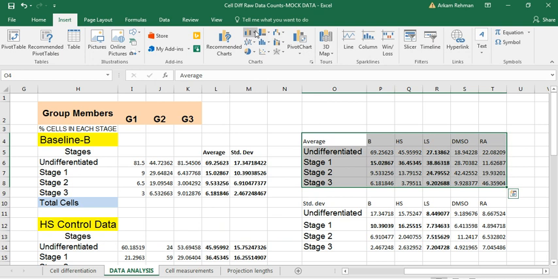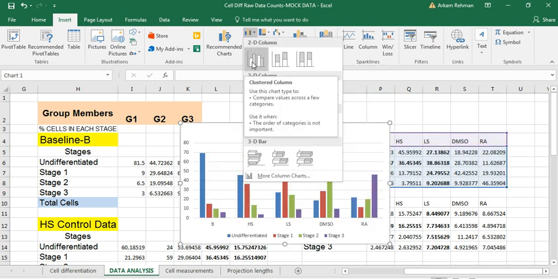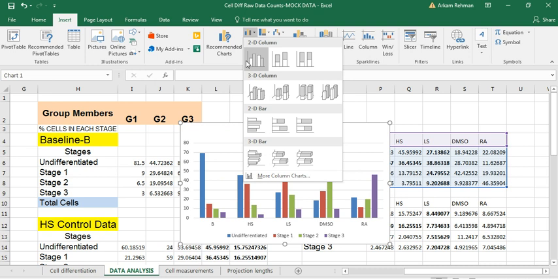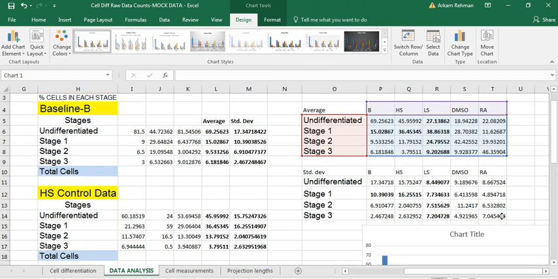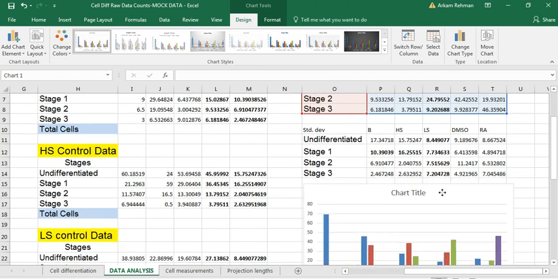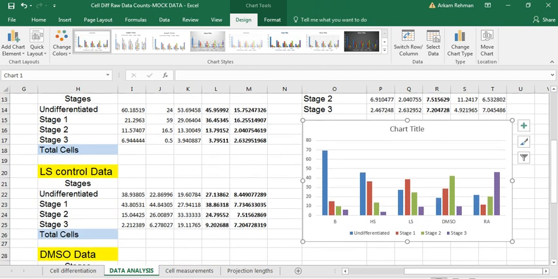Now you can also select a different type of graph if you want. You can select for it to be grayscale, anything you want. I'm just going to go ahead and use the one that it pulled up with, because then I can show you how you could change the different aspects of it according to what you want as well.